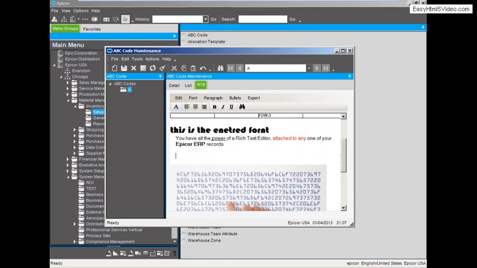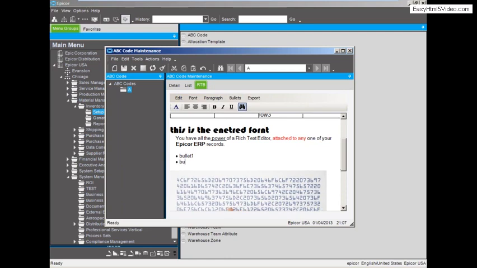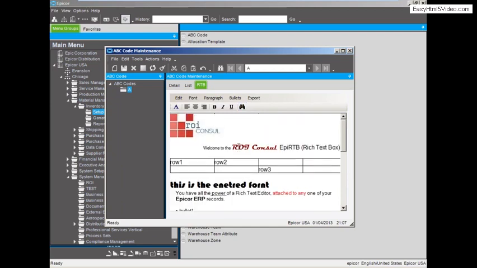We can insert bullet points, as you saw earlier, to give an unnumbered list. Etc. And what more do you really need?